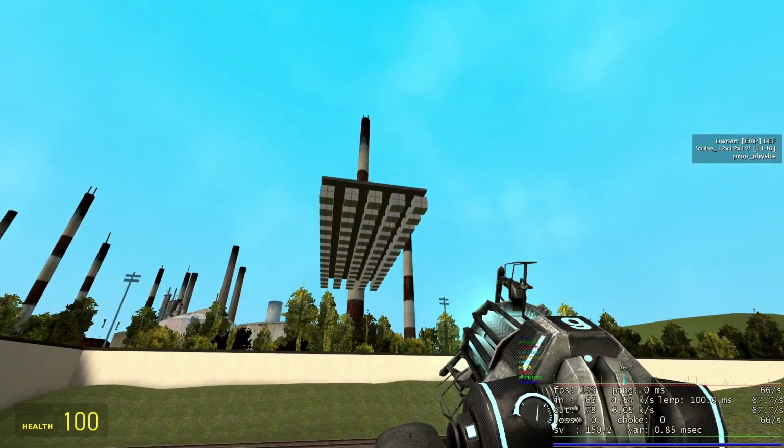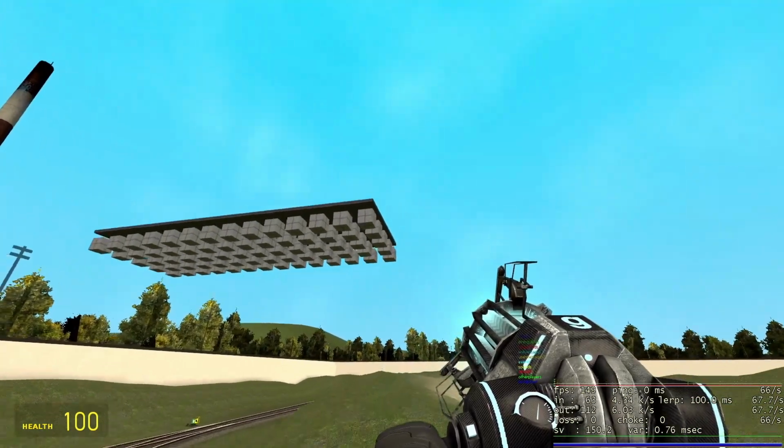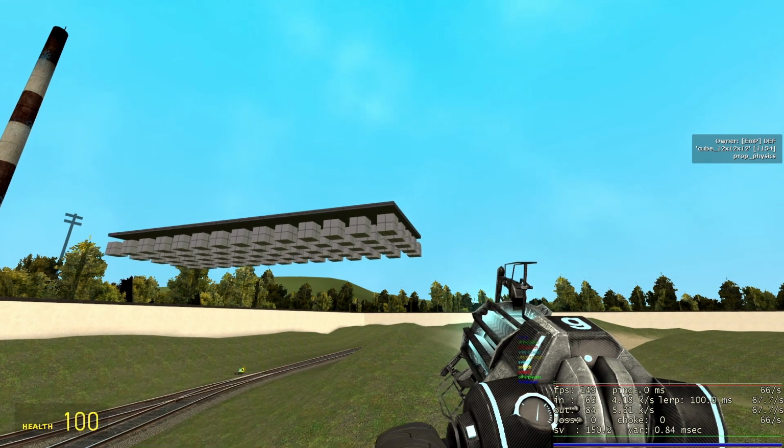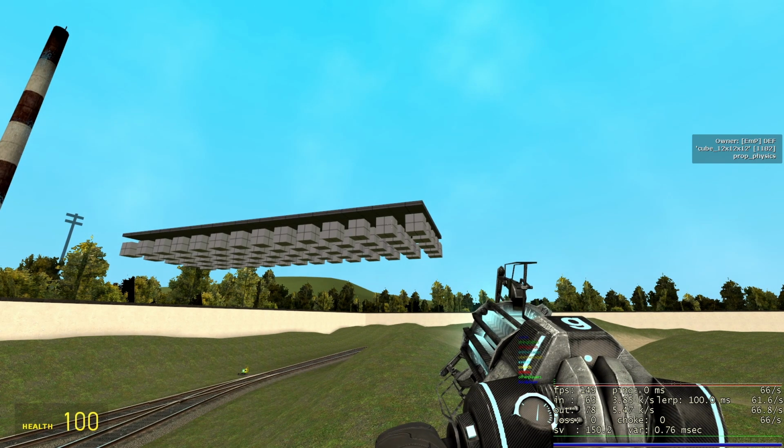There are 70 of these little cubes. They aren't always going to be cubes or have cube collisions necessarily. But having 10 of these plates, you do the math, that's 700 constrained entities. So we're definitely doing a stress test here.